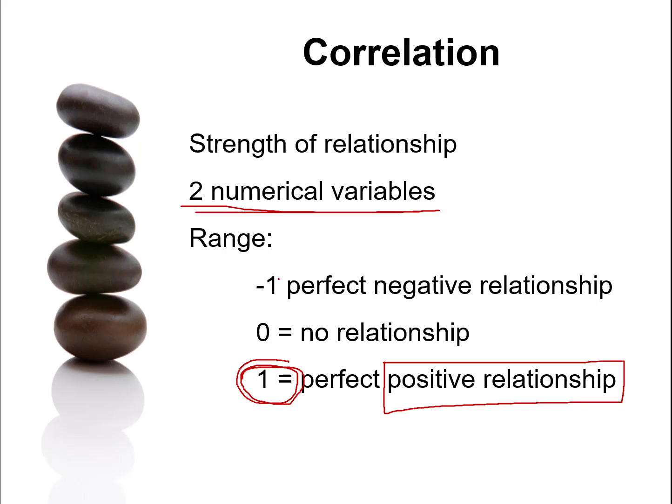Now, if I did my study where I looked at, say, the size of the rock and had people rate the happiness that they felt after they dropped the rock on their foot, I might find that there's a negative relationship between the size of the rock and the amount of happiness people experience. In this case, as one variable goes up, the other one goes down, and vice versa.